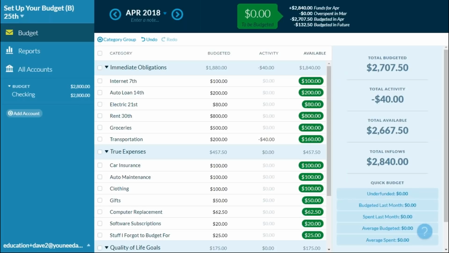Now, Shari says, how do we budget gift money? How do we see that in the software? And I'm new to using YNAB. Hey, Shari, if you've been given cash or a gift card, that money is never going to make it into your bank account. So let's say you were given $20 for a gift voucher for coffee.